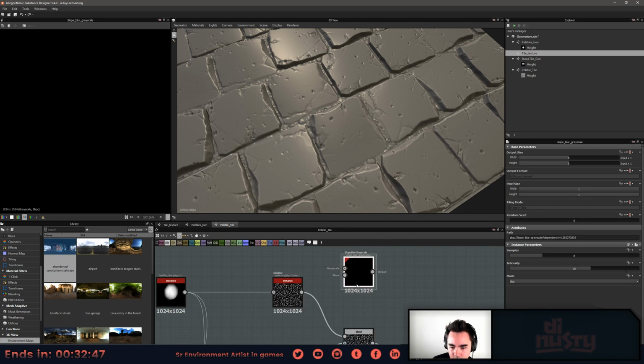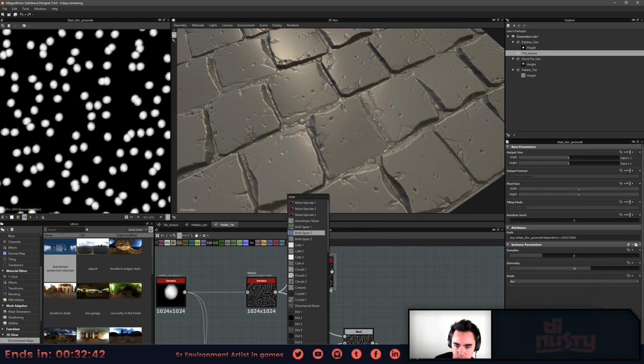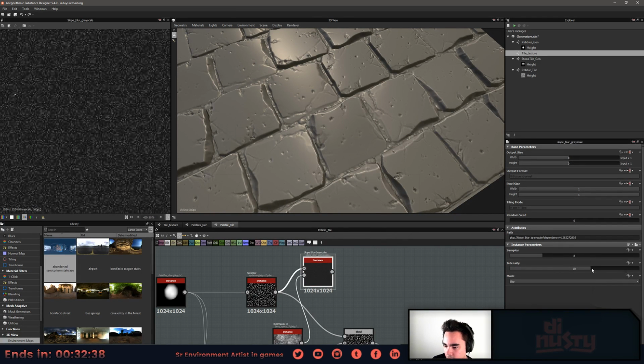What happens if you slope blur this stuff? Oh, this is gonna get crazy.